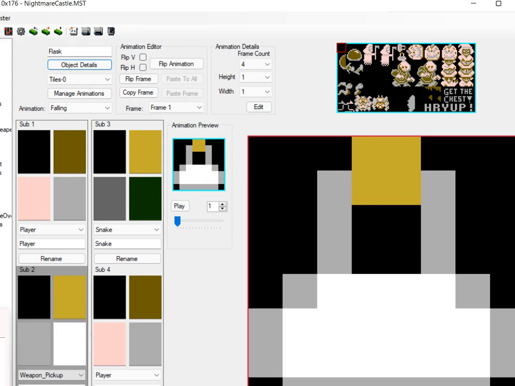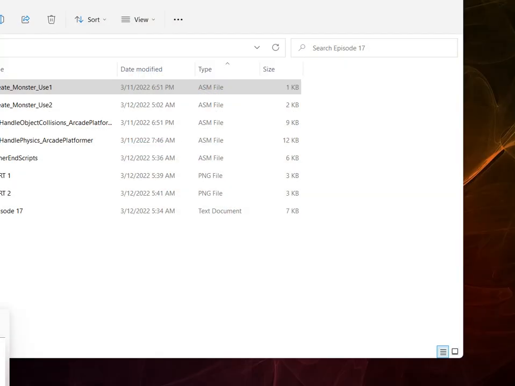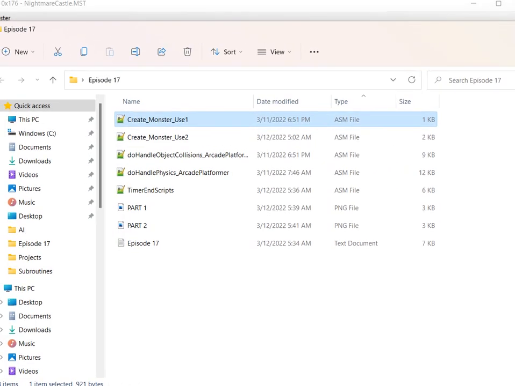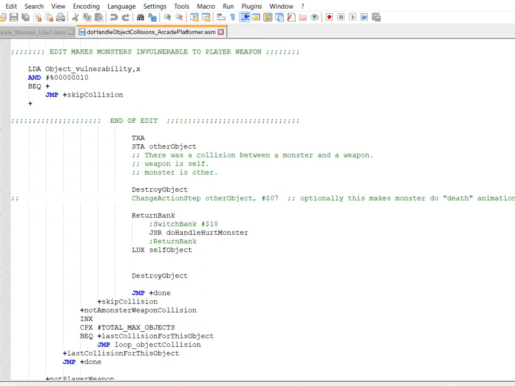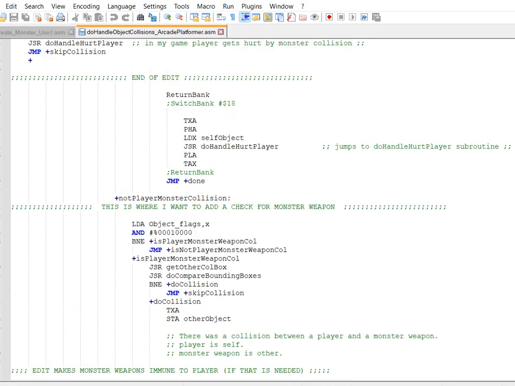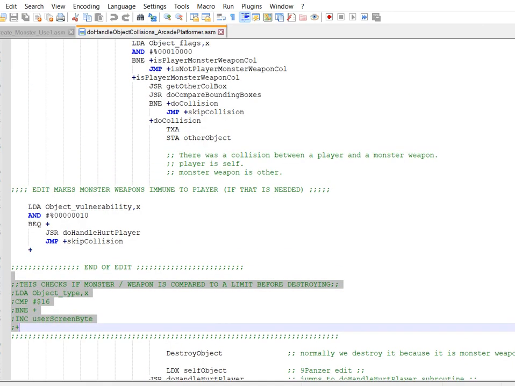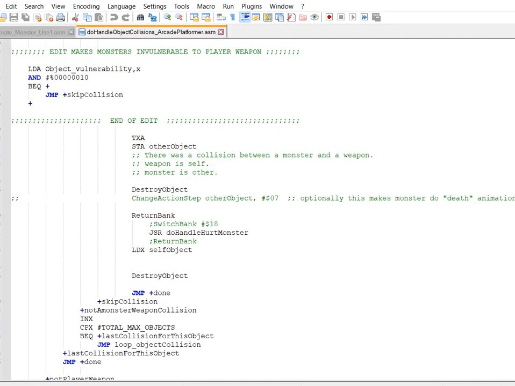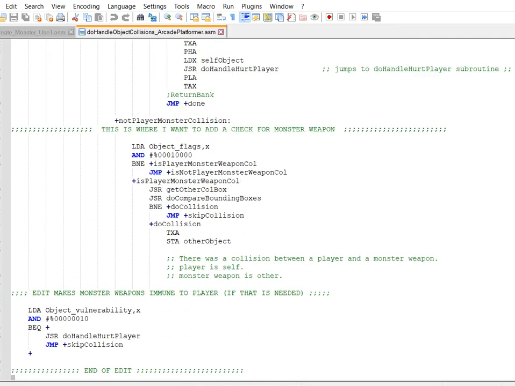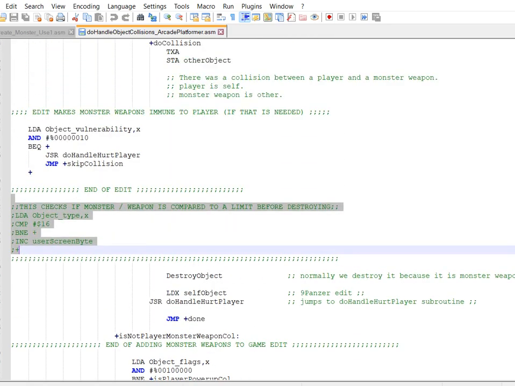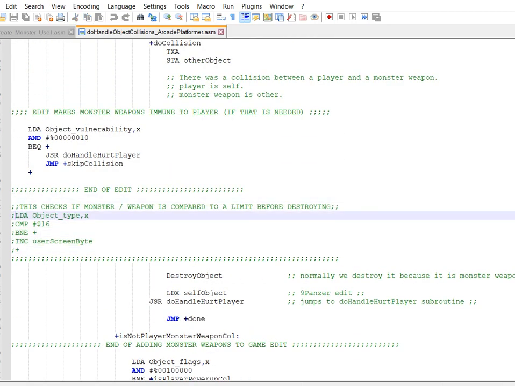So you have to go to those scripts, which I've also included dummy versions of them in here just to show object collisions. Right here. This is where I have the monster weapon. If it was, say, a monster, you'd have to have this in different spots. It would be like when it does this with the player, when it does this with a player weapon, maybe, or something like that. Anyway, you would have to check all these.